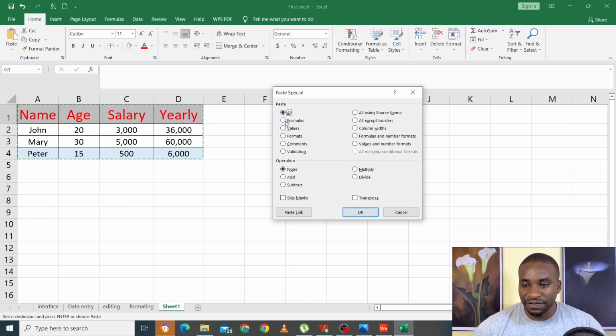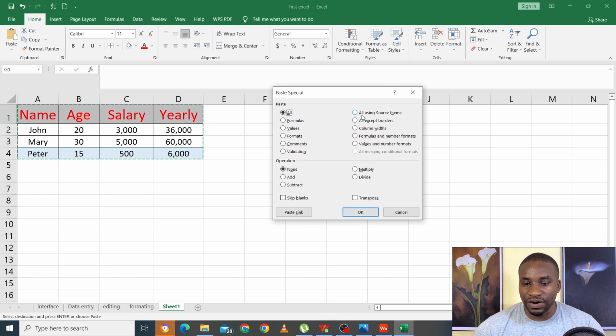You can either paste the formulas, paste just values, paste the formats, that's the red font and the blue here, or paste just comments if you had comments here, or paste validation, or paste all using the source theme, all except the borders, except these borders here, column width. Most of the time you just need to understand where to find this and to read them so that you are able to choose what is applicable for your use case.